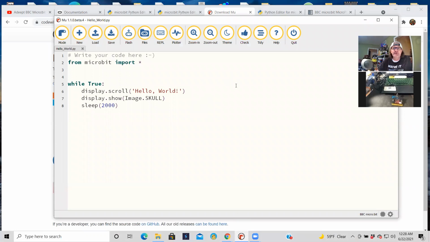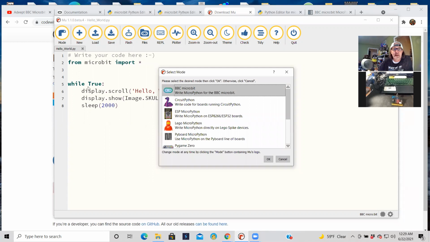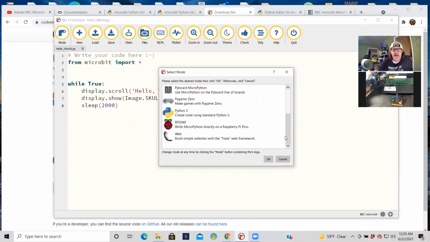So here's the app, and it's very similar, almost exactly. It looks exactly the same. It's just a little bit different here on the top. The cool thing is you can use different modes. See if I can find it here. So here's Python 3. Here they use Raspberry Pi Pico.